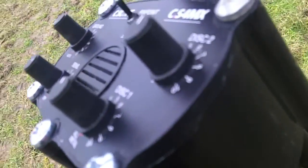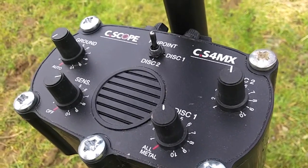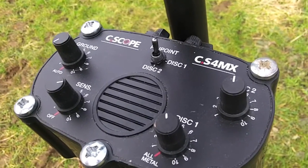She takes 8 AA batteries, which are easily accessed right there. You just literally unscrew that, and inside there will be a pod where you'll put your 8 AA batteries. And this here is obviously where your headphones go. She's hip mounted, so you can stick that there, the box there, on your belt if you wish.